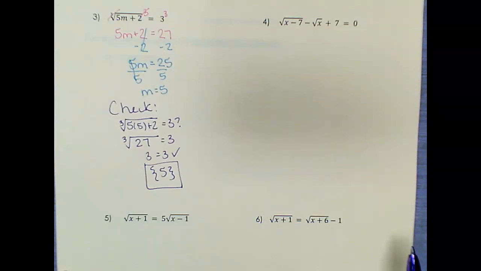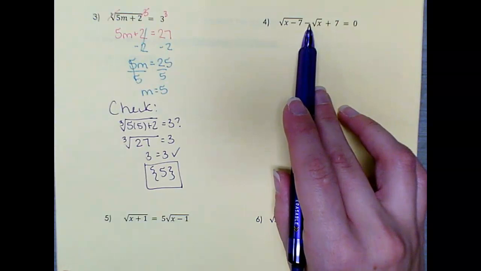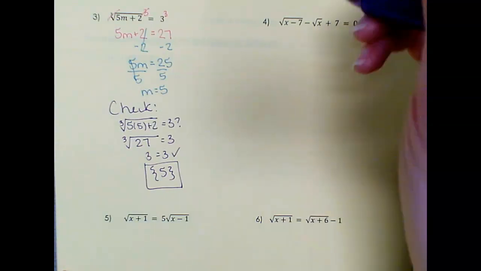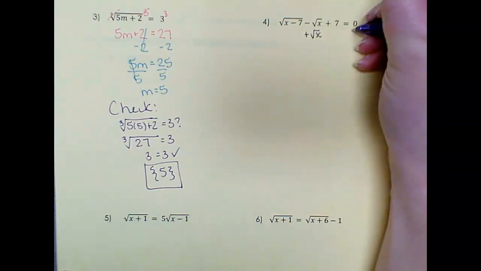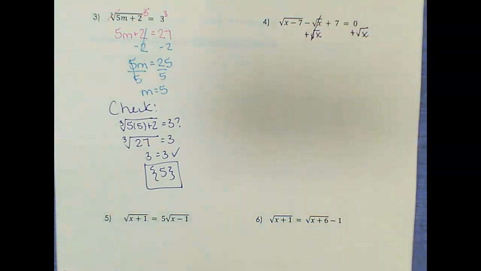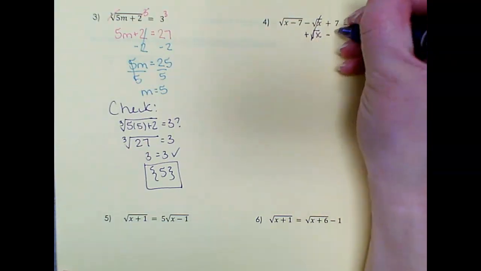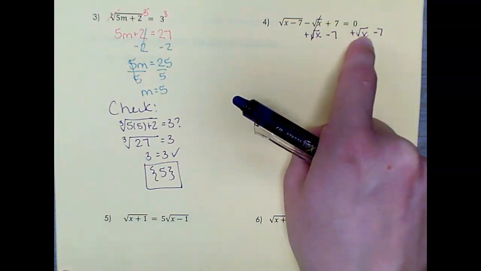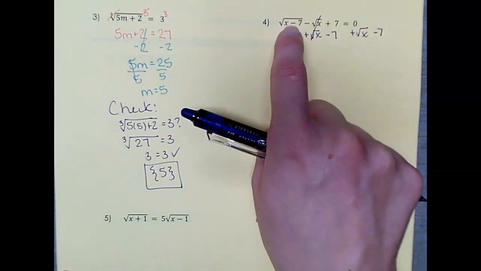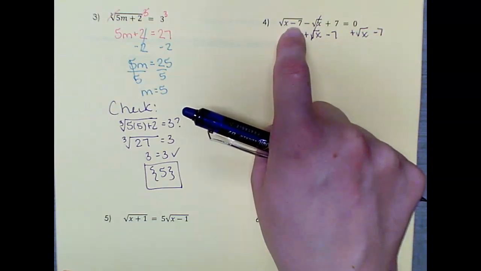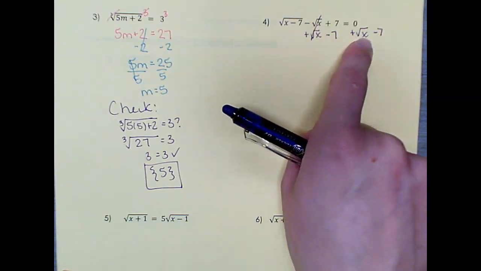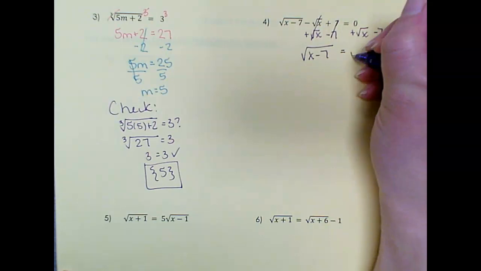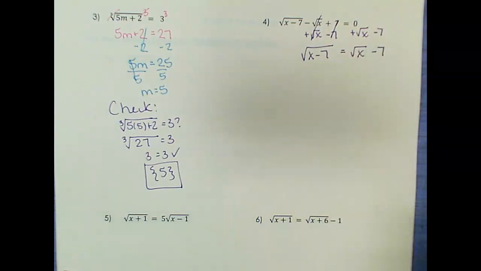So I'm going to go ahead and move, because this is a negative square root of x, I'm going to move this over because I'd really like for it to be positive. And then I'm going to go ahead and move this too. The reason why is because this radicand has more in it and it's more complicated than this radicand. I'd really like to get the x minus 7 out of this radical rather than just getting the x out of this radical. So I have the square root of x minus 7 equals the square root of x and then minus 7.